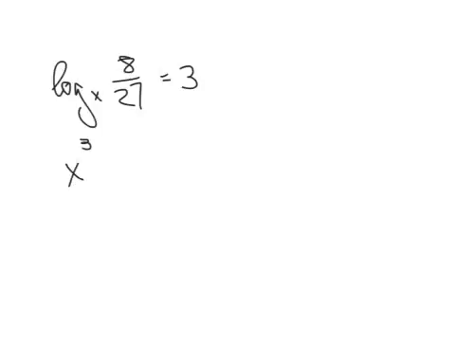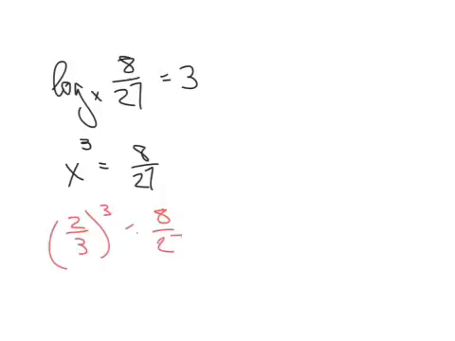Let's jump into example 1, because the definition of logarithms can be used to solve equations. Example 1 part A says log with a base of x of 8 over 27 equals 3. So what that's saying is, what exponent can I put on x, which in this case is 3, that is going to give me 8 over 27? What number cubed is going to give me 8 over 27? Well, if I just look at that, I can tell it's going to have to be 2/3. 2/3 cubed is going to give me 8 over 27.